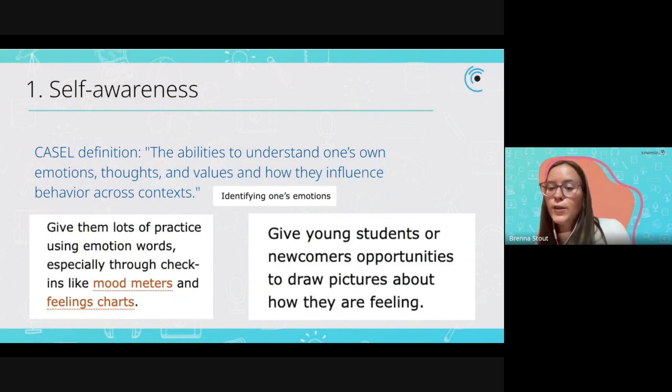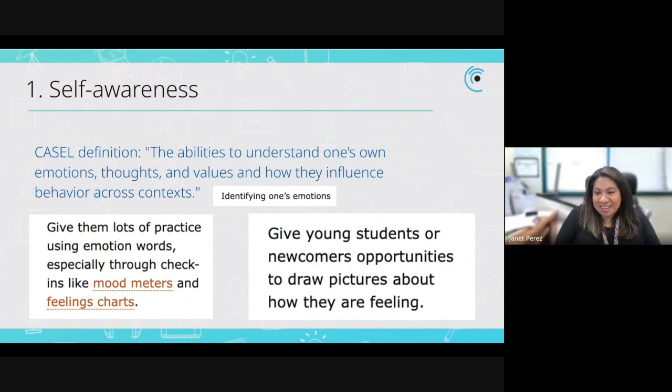Janet, I know that you told me before that you use the mood meter in your classroom. Could you give us a brief sharing about how that is done? Yeah, so we have our Monday check-ins in my class. We do them through a Google form, and our Google form has the mood meter on it. It has the picture and the word so that my students can make that connection, especially my newcomers who are brand new and still learning the language. A lot of visuals are extremely helpful for them.